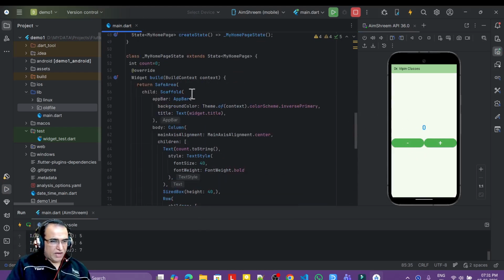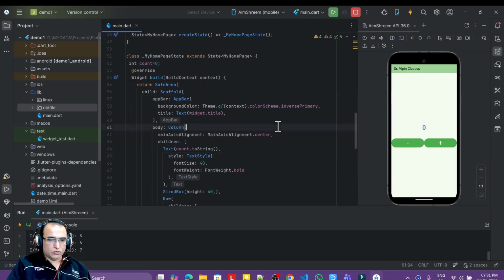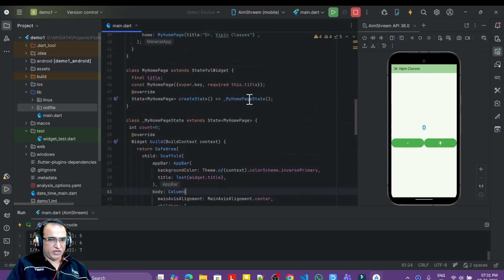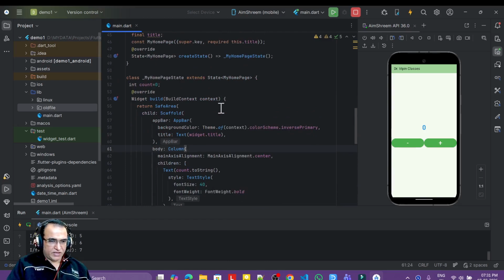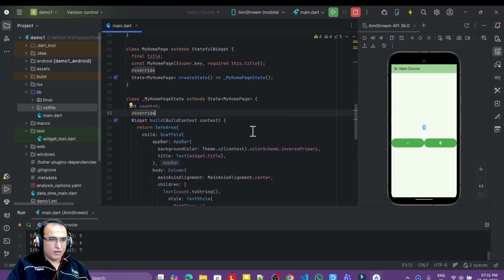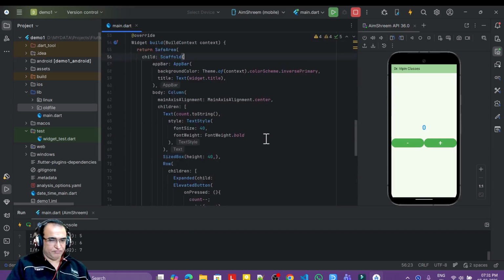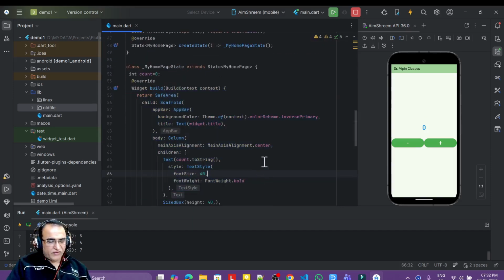Remember that we have this build method here in the stateful widget. In the beginning of this course I explained the difference between stateful and stateless widgets. There in stateless we have only the build method, but here in stateful widgets we have a number of states. So this build method should get a refresh value, only then the value will reflect. And the way to give an indication to the build method that something has changed is only by using the setState function. So it is not possible to reflect the value like this.